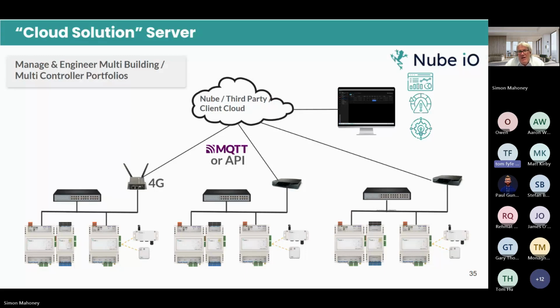And this is a diagrammatic of how this will go together. So there's the individual Rubix Compute, either with an iOS 16 or the LoRa devices, coming through on a network through a 4G modem, MQTT or API. Typically we use an API to go into the Rubix Compute to the cloud. One site, 2 sites, 3 sites, 1,000 sites, we don't care. And we have installations like this as proof that this has been done.